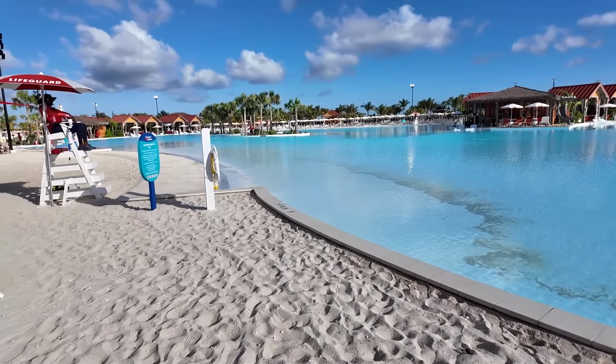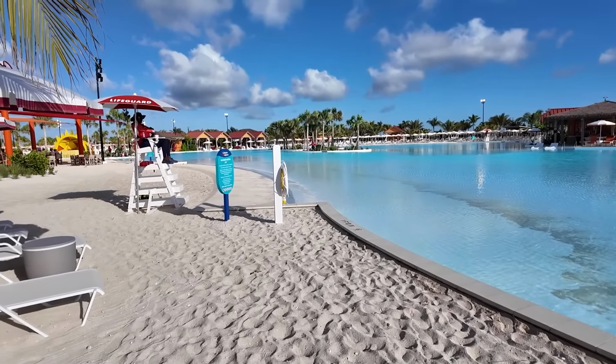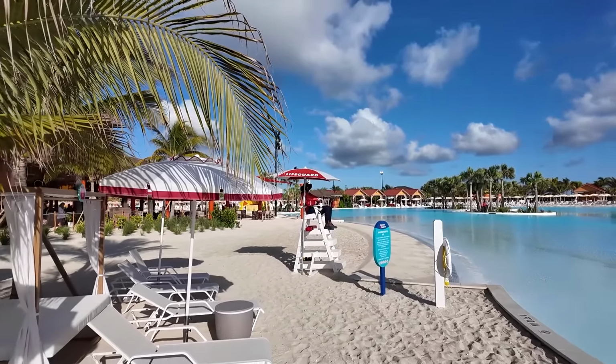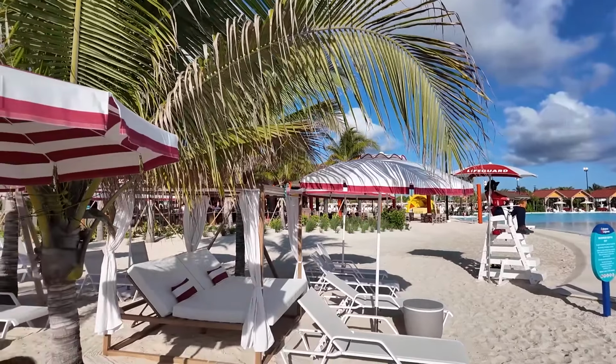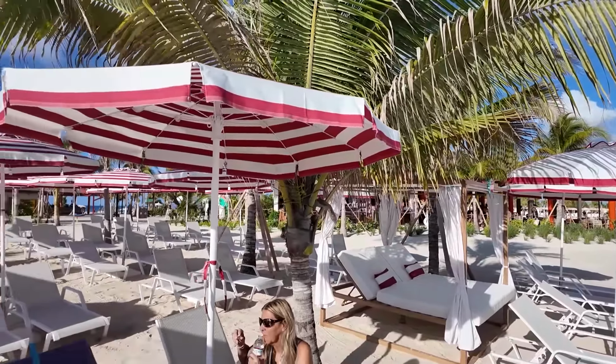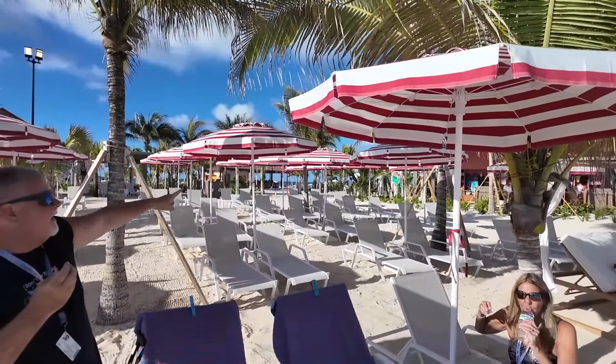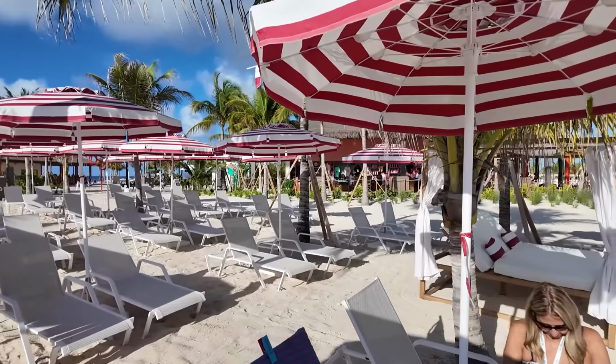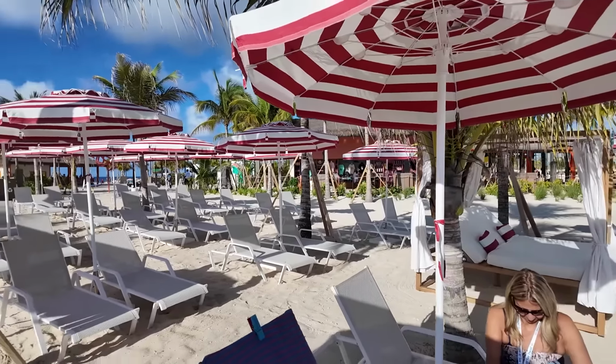I think Sharon pointed out a few things over there. Those cabanas that are going to be an upcharge, of course. I'm seeing some shopping around. I love that there's big, clean restrooms all over the place. That's always helpful for everybody. And I think some food nibbles are not too far away as well. Mingo's restaurant, I think, is right over here too. So we got a nice little spot here. It's going to be a perfect day.